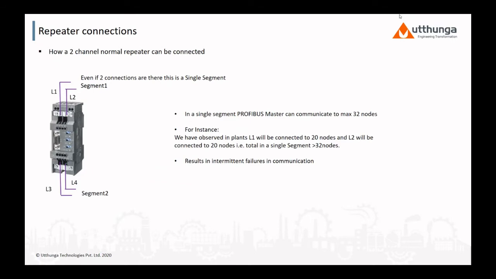Sir, in a PROFIBUS network, RS-485 is completely the physical layer, so you can only communicate up to 32 nodes in a single segment. 32 nodes in a single segment. After 31 nodes, you have to put a repeater. Because in RS-485 the energy is flowing, the voltage has to be pushed up after a particular segment or particular node. It cannot extend beyond a limit. So PROFIBUS International has tested it and found out that after 31 nodes, you have to put a repeater.